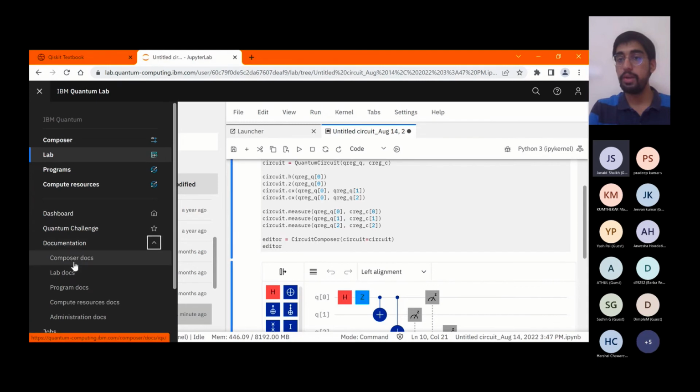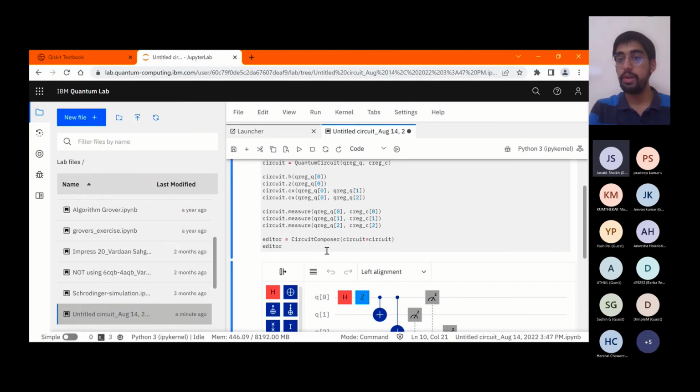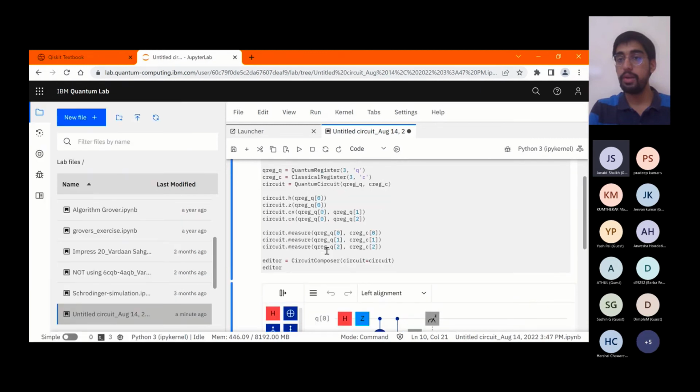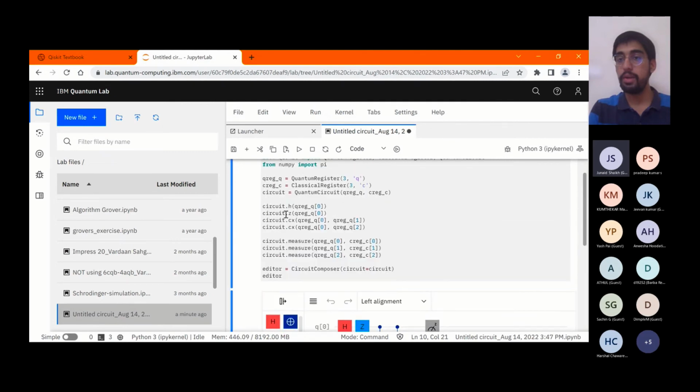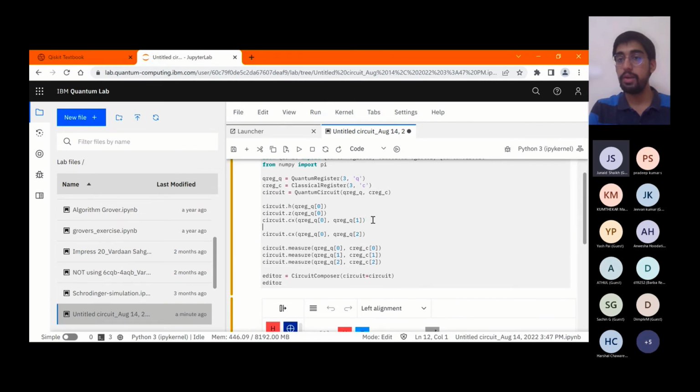So just like I had composer docs, I also have lab docs over here, which goes into details as to how to code or how to create circuits. So let's say I want to create another circuit, and instead of a Z gate, I want to apply, let's say, a Y gate.